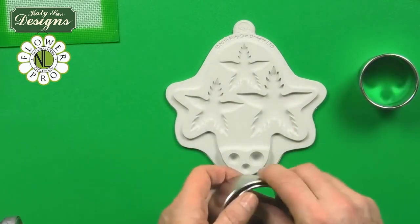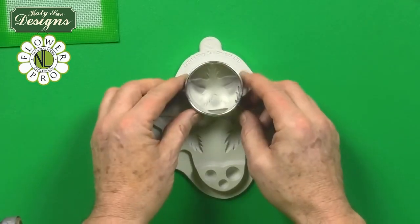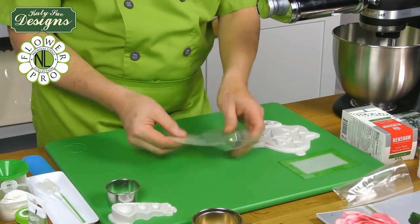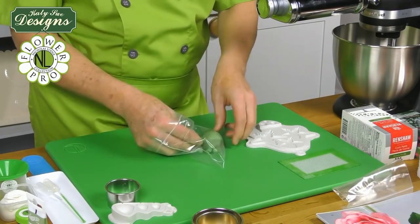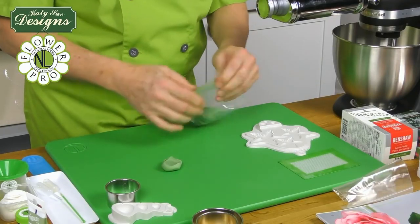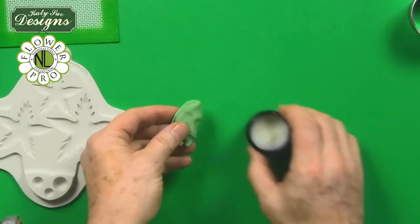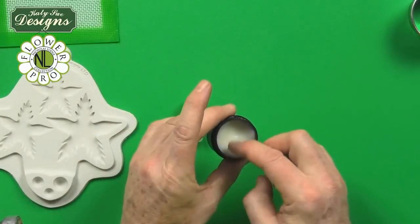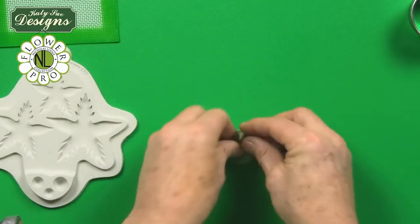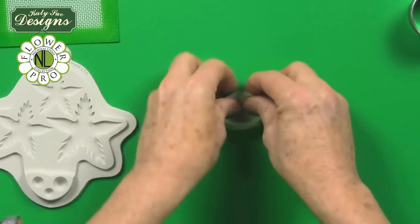So I'm going to show you the small size one. Okay, so we're going to take some green paste. As I said, this is being colored with the gooseberry color, so it gives you almost a sagey green. Now of course, if you were making say 12 roses, you could roll out as much paste as you need for this particular project. Just like in my other tutorials and in the book, I'm going to condition my paste by adding a little bit of vegetable shortening to this, and roll this out.